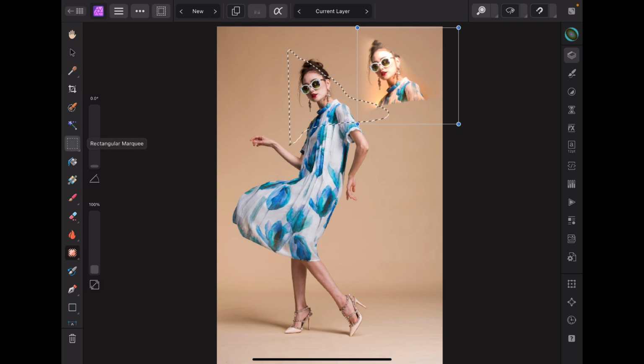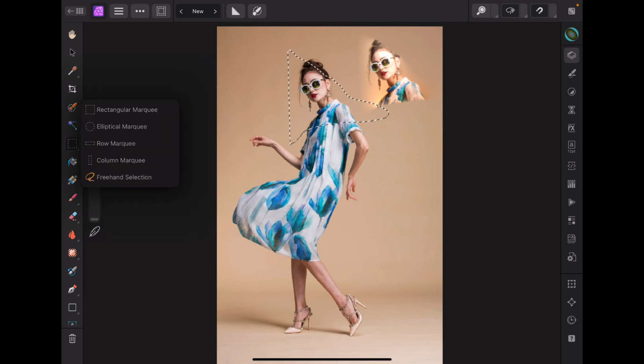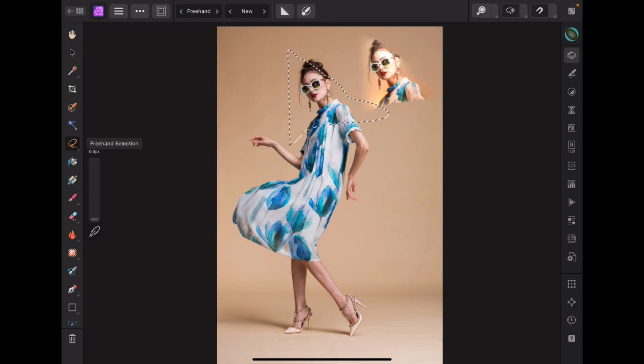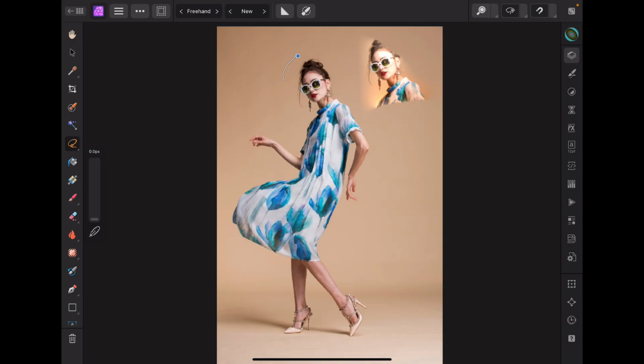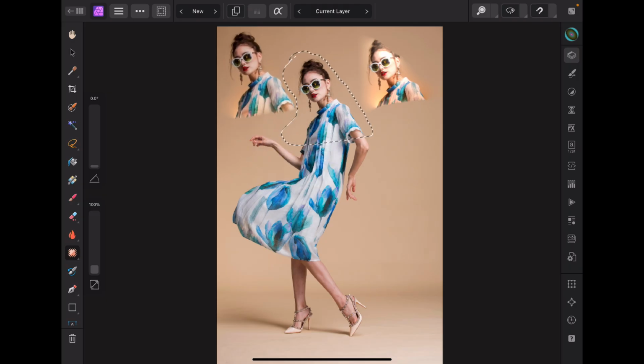And the cool thing about this, if you go to the shapes, the rectangular, you can use freehand selection. So, sorry, I'm going to deselect and I'm going to use freehand selection. I'm going to trace a shape around, and now I can do the same thing. Let's see, go back to our patch brush and put it over here. This way you can patch up a photo from backgrounds if you're missing some of the background. It's really cool. Like if you want to get rid of somebody standing, you can patch that up with the other parts of that photo. Kind of like what we did with the boat.